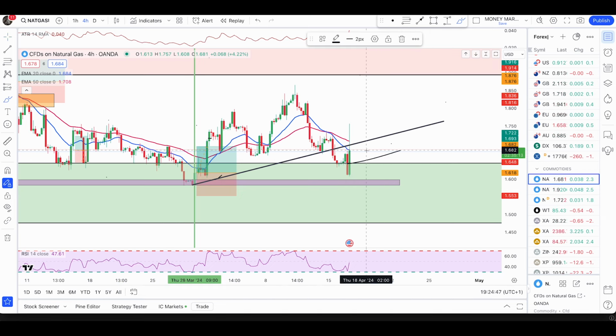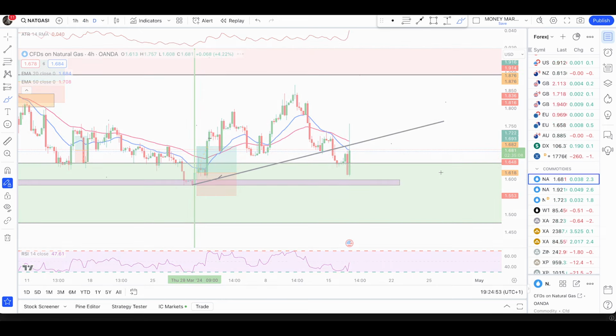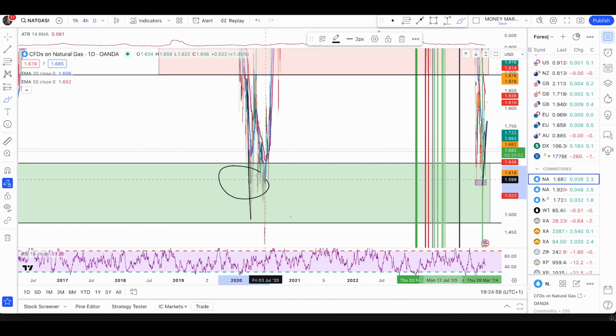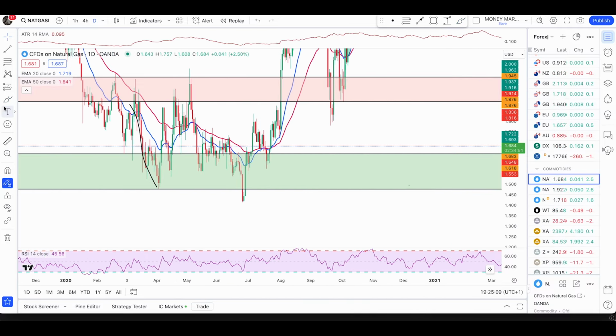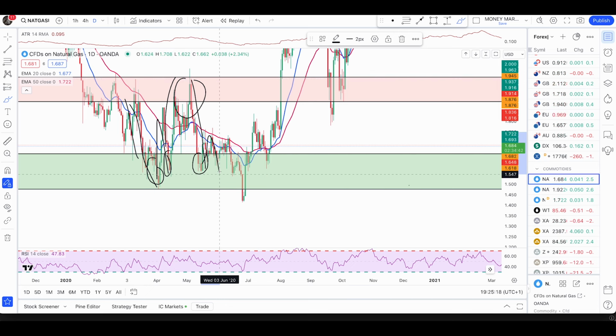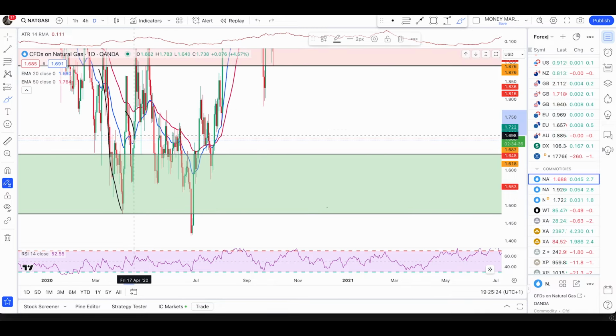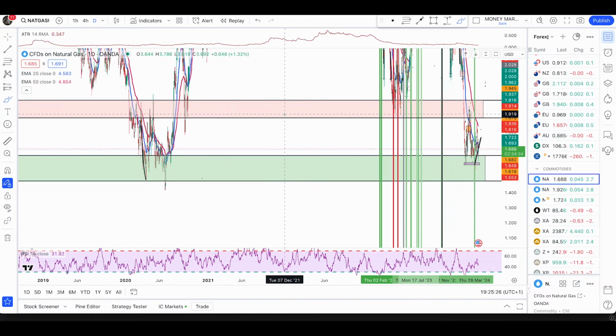Right here, that could be a weak signal, but still happened at the area of value. This is a major area of value, level of significance. If you look back, price has massively pushed up from this area. And if I show you, we had a push down, price from a bullish engulfer pushed up, bullish engulfer pushed up, bearish engulfer, then pushed down, and in that process price pushes up. So for the price to reverse completely, it will take some time. So we have to be really patient and look for the condition for our next trade.